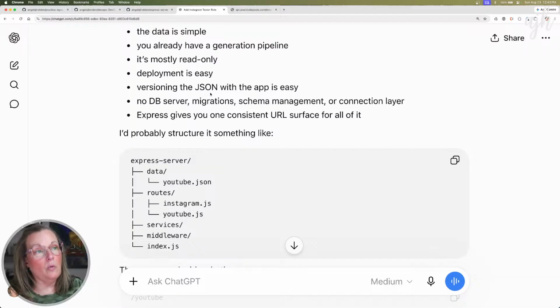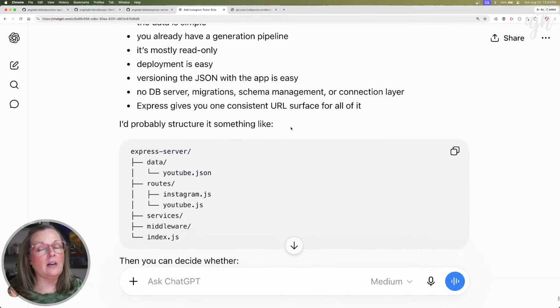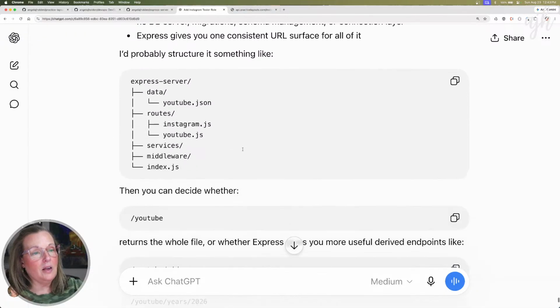Versioning the JSON with the app is easy. No database server, migration, schema management, or connection layer. Express gives you one consistent URL service for all of it. And any manipulation or massaging that I need to do to the data, I could do that all within Express very easily. I'd probably structure it something like this.